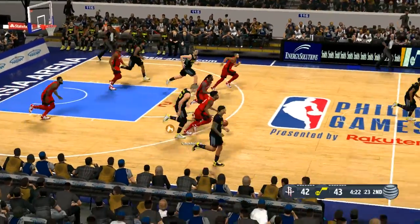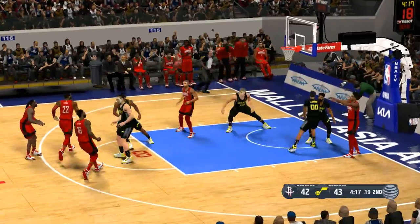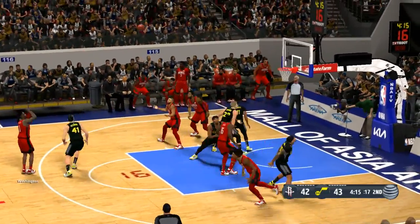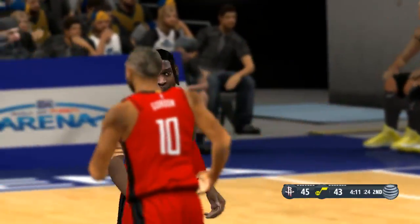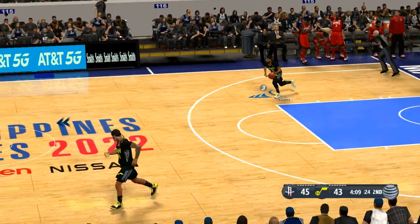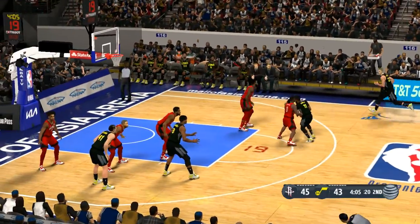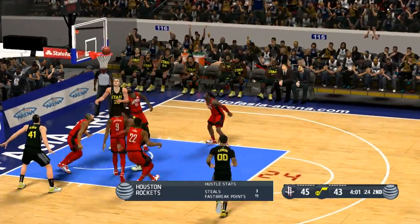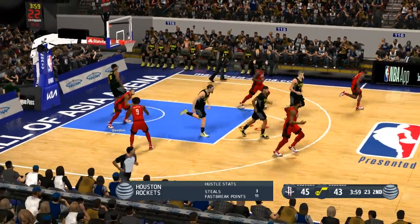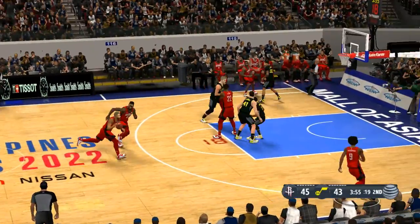The steal. Oh, and a fast break for the Rockets. There's the pass to Washington. Three-pointer. Good. And the Rockets lead by 2. And an important part of every team's game, a look at the hustle stats for the Rockets. They've come out in attack mode defensively, applying pressure and stealing the ball repeatedly. They also came out of the locker room with their running shoes on. I mean, their transition game has been full throttle.